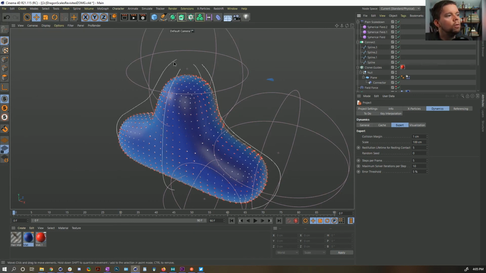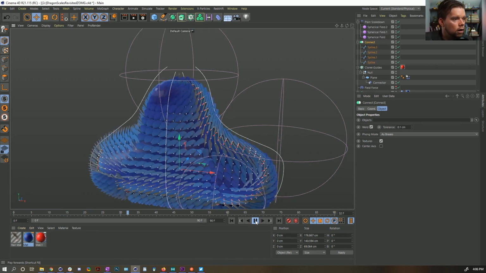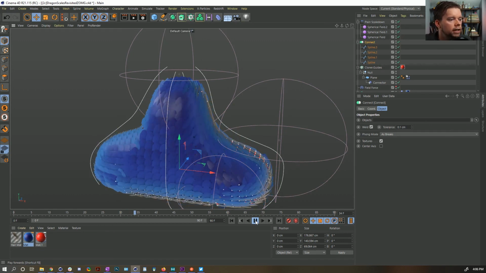But what I did is just by drawing these splines, all I have to do is draw a new spline and it completely adapts the direction of the scales. And there has to be a little pre-baking, but this should just work. If I hit play, then all of these, based on the field flow, are getting to their proper orientation. And then at frame 30, I think, suddenly all the scales exist and they're being affected by that same wind. And that same wind blows them into their proper orientation.